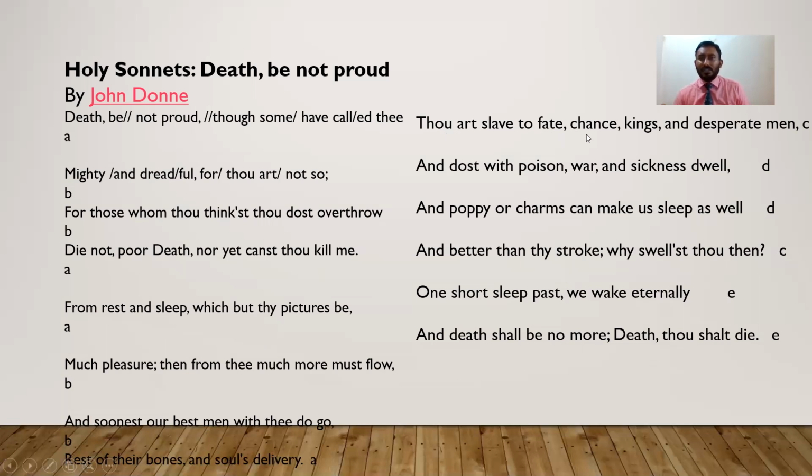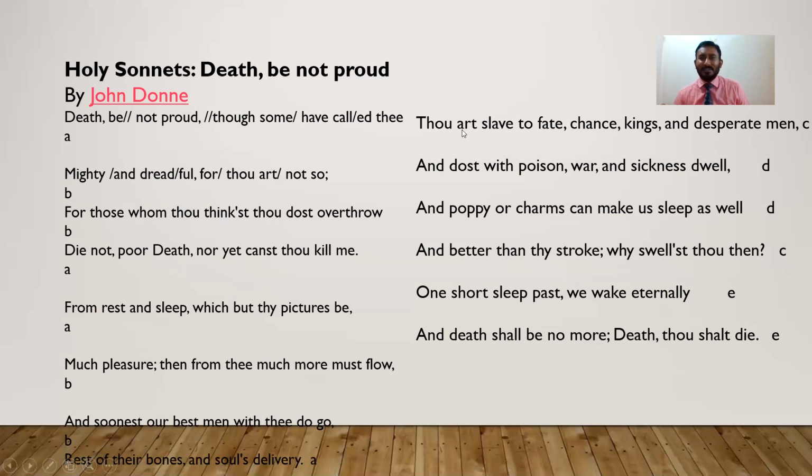Thou art slave to fate, chance, kings, and desperate men. Thou art slave to fate means death is slave to fate, chance, kings, because death alone can't kill anyone. Rather, sometimes men die because of fate, and chance sometimes makes one die. Kings sometimes order and ensure the death of some people by killing them. And desperate men also sometimes kill them. So death is only a slave.